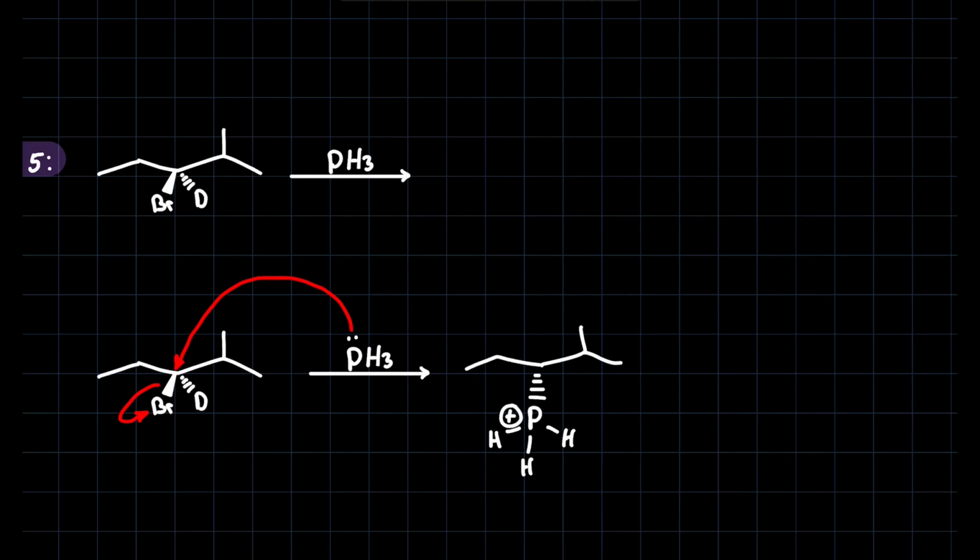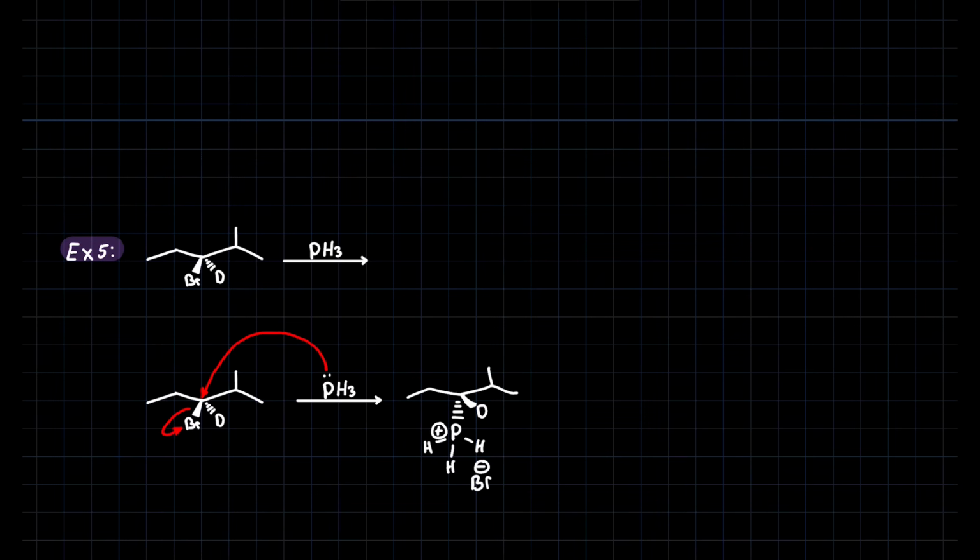And like I was mentioning earlier, the deuterium, we do have to represent the stereochemistry as well. And since it started off in the dash position, inversion of configuration is telling us that it's going to be in the wedge position. Now, one thing I will mention is that since our final product does have a positive charge, our bromine that actually left in the reaction, since it does have a negative charge, will interact with the molecule to help stabilize the positive charge. So I'll go ahead and zoom out so you guys can see the mechanism. And yet again, this was an SN2 reaction.